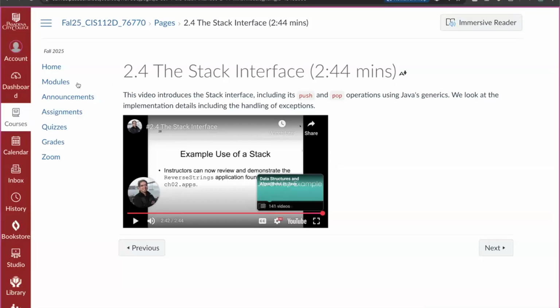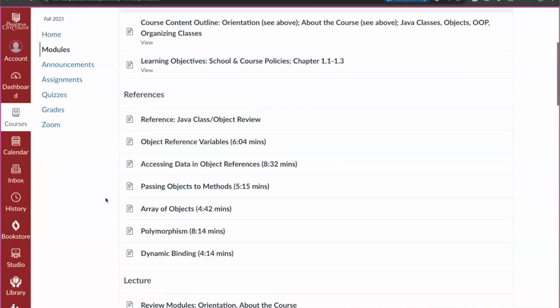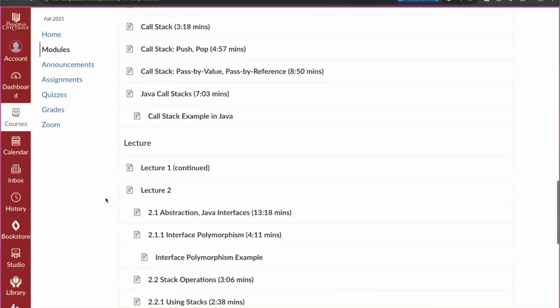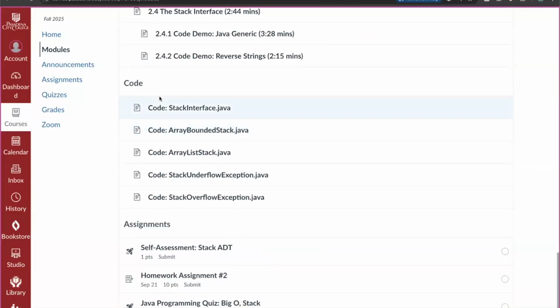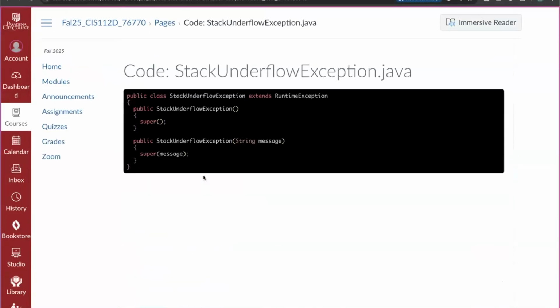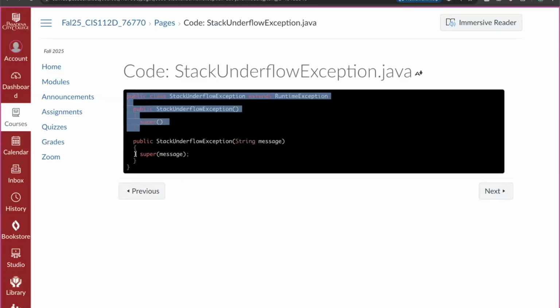Stack interface. You'll see your stack interface code. In fact, if you scroll down, there's a code section. Now, all of these snippets are straight out of your textbook, but I did make some modifications because in your textbook code, they use package just so that you can compile the whole thing and set up specific folders for it. I eliminated all of that, and in fact, if you just copy and paste these code snippets, these are complete code, not snippets, into your IDE and set up your own structure.